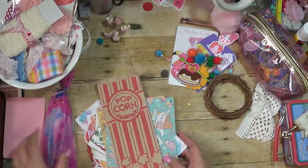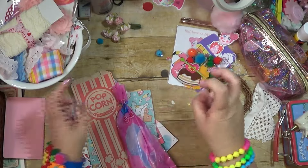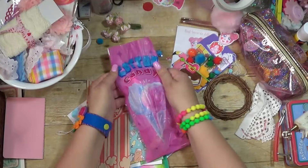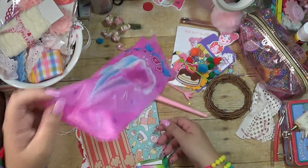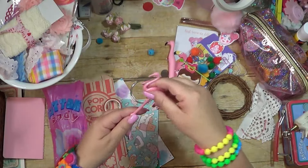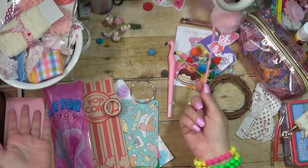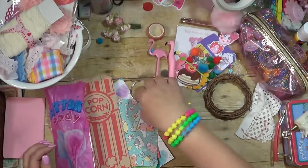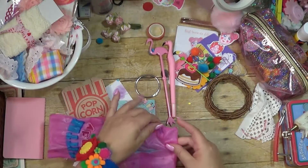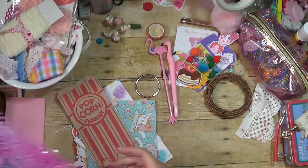In here was some kind of hardware — in a cotton candy bag, how fun is that! And then you have some washi tape, a pink flamingo pen, which is actually a stir stick so you can make a fun drink — because Best Summer Life is about making fun drinks, right? And then of course your washi and your ring. I'm going to save this bag because I'll probably be adding it to something.